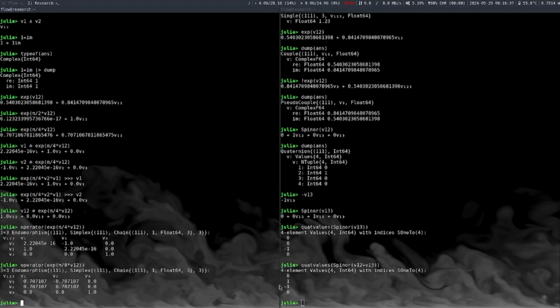The v12 would stay the same, but the v13 would be oriented. So if you wanted to get the values oriented, like the quaternion values like that, out of the spinor value, you could do it like that. That's just a convenience function. I mean, it's nothing complicated.